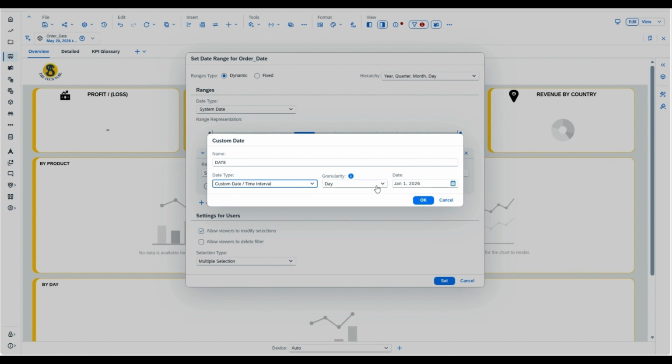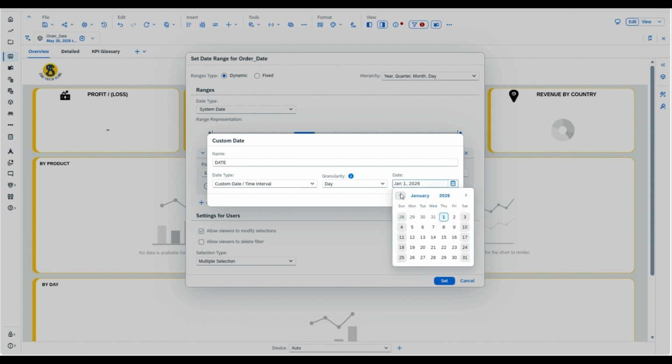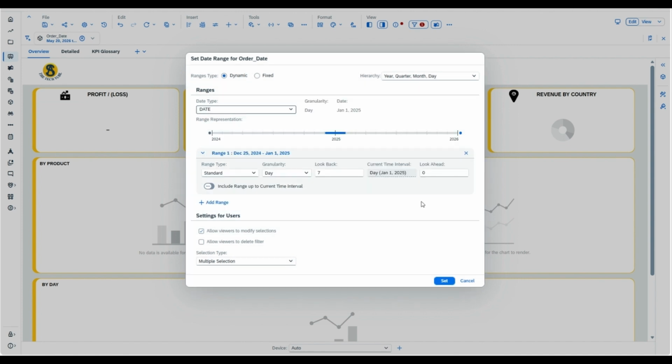You can select the granularity. In my case, it is at date level. In your case, it can be at month level or year level. I'll select OK. Whatever default date you want to put, for example, I'll go with 1st January 2025, and set.